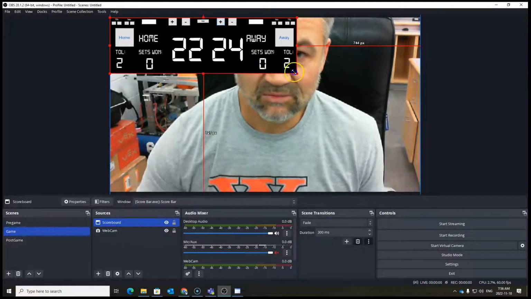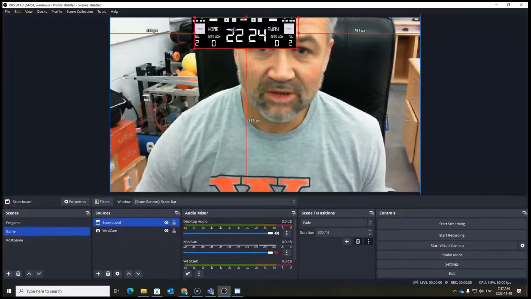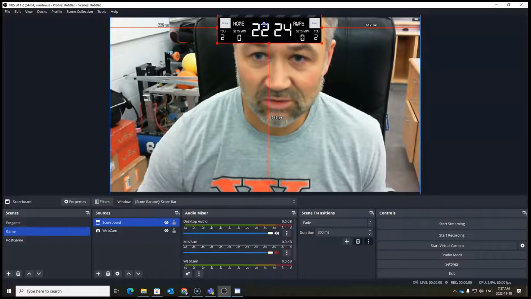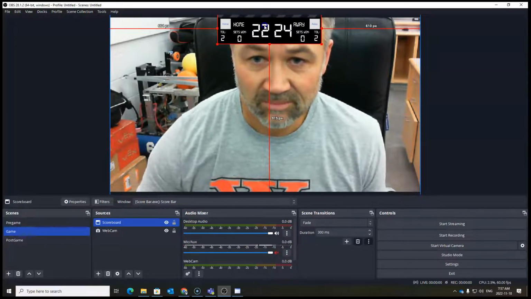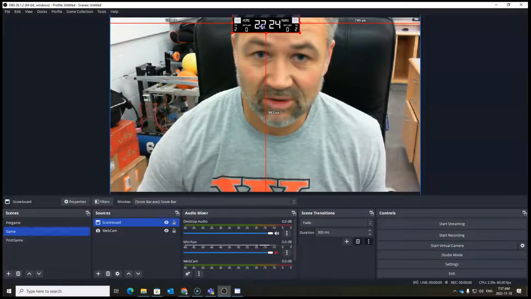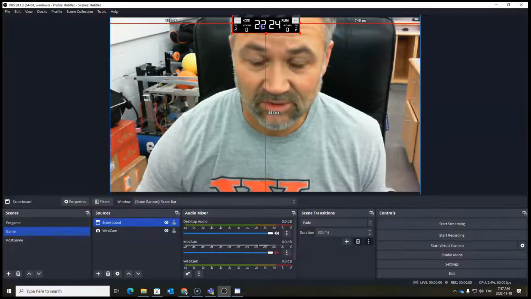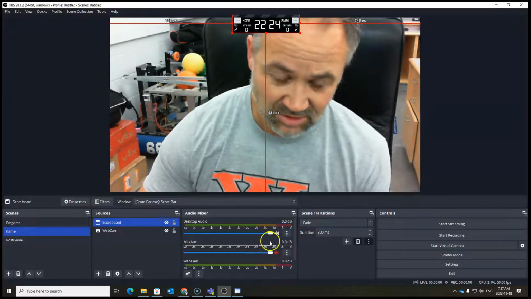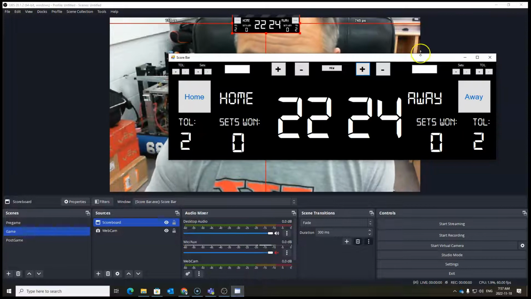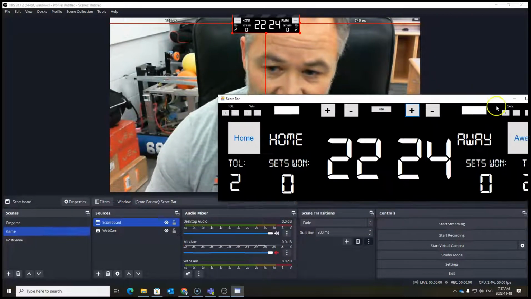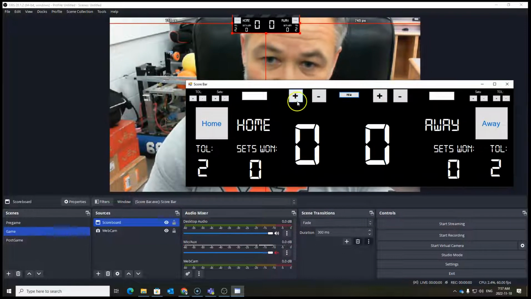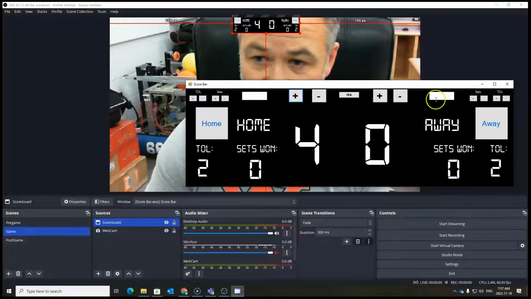Now I can resize my scoreboard and put it wherever I want. In this case, I'm going to put it up here, and I usually hide that control panel. I can stick it in the top left corner or top middle, depending on what your filming setup looks like. Then I should be good to go for my pre-game setup. When my kids are watching the game, and once we have the stream going, their only job is to watch the game and keep up with the score. They're just going to duplicate that as we go.